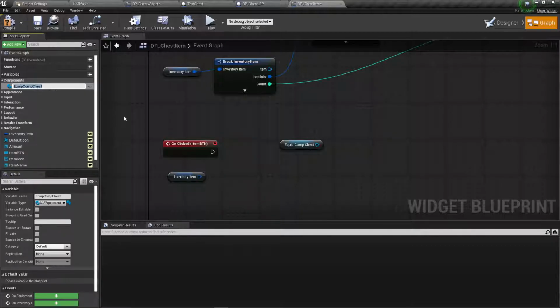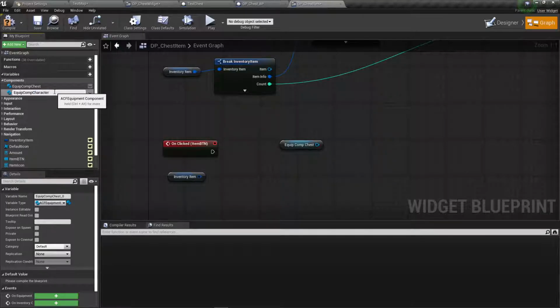That I want to have twice. Like so. I want the SPO to be exposed on spawn.